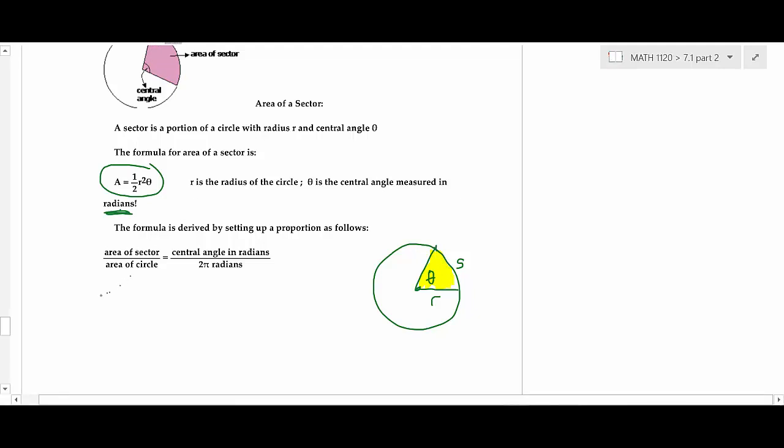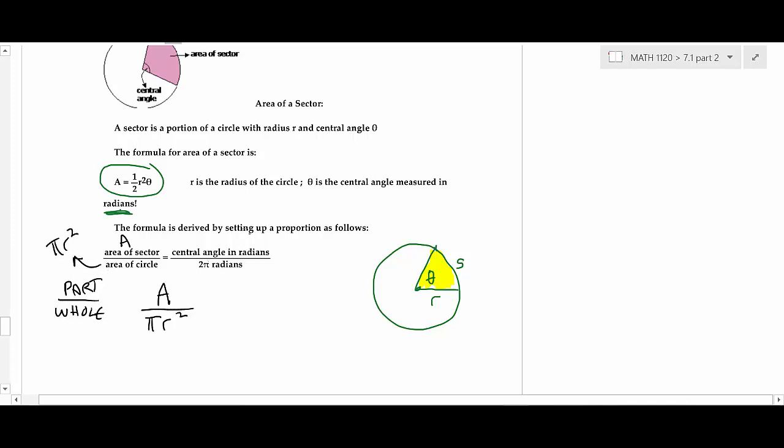All right, so we're going to do a part to whole proportion on this now. First thing we're going to do is look at the area of the sector, and I'm going to use A on that. So we're going to have A. Remember, we're looking at the whole. So that's the part of the circle. The whole would be the area of the whole circle. You guys know the formula in your background for area of a circle. Pi r squared, right. So we're going to put A over pi r squared. That way we've got the area of the sector related to the area of the entire circle. So you have to know that formula to put this together, okay?